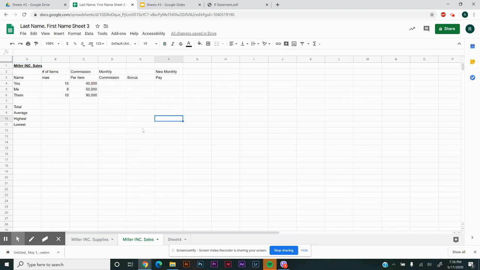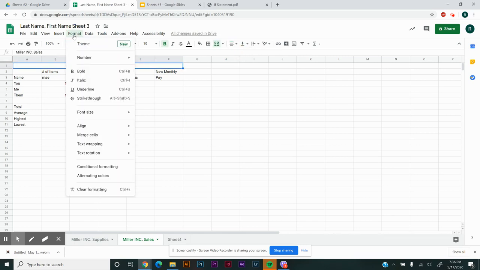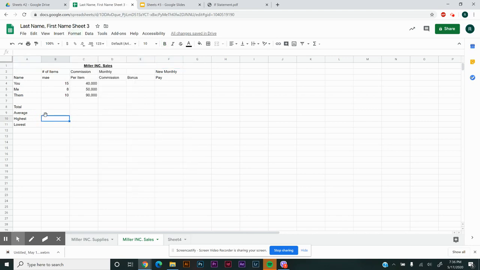Another thing I'm asked to do is to bold and then center. So remember, I'm going to highlight the cells that go with the spreadsheet. Up here on the shortcut toolbar, I have one that says Merge Cells. It's not centered. Then I'll need to go, once again, shortcut toolbar and choose Center. Those two commands I just did, remember, they're also underneath here as well. You can align cells and you also can merge them. So those two options there.